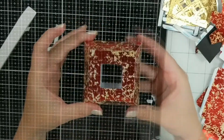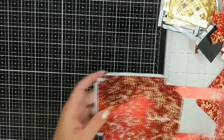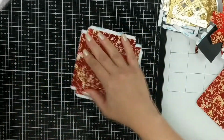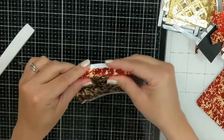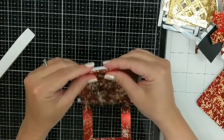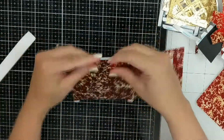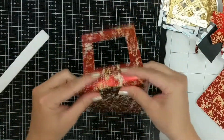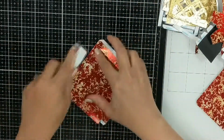For the next piece here, this one also has a square opening, and you're going to see that this is a larger square opening, and it also has some slits cut into it. So go ahead and again burnish all of your folds, and as you can tell, I did prep all of these with adhesive, and I did use score tape.